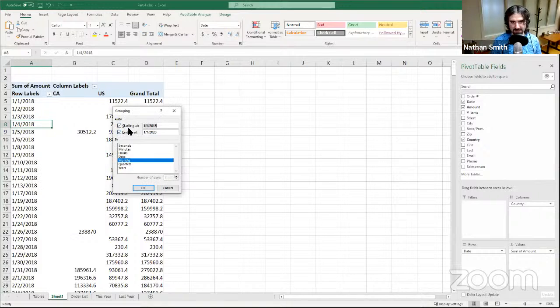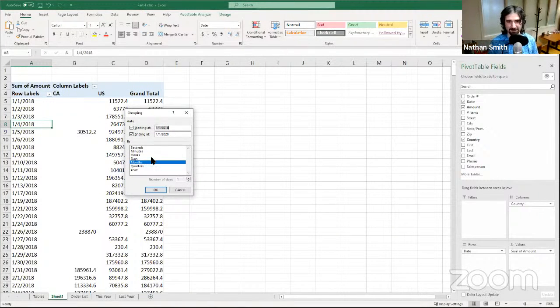And when you click on that, you should see there's basically little filter options here. To me, this is a little weird that this is here, but whatever. Don't worry about this stuff at the top, because you can do this in a better way somewhere else that I'll show you in a minute. But down here where it says by, now we're talking. What we want to do is make sure that months is selected. And then we also want to click quarters and years so that those are highlighted too. So make sure all 3 of those are highlighted in blue or whatever color it ends up being on your computer, and click OK.